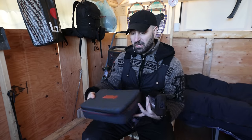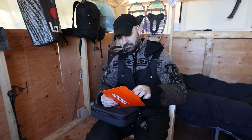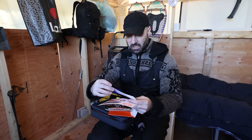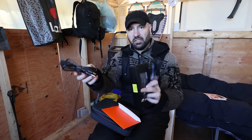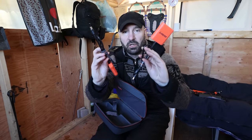So when you get your Jackery, you get this great little box. And what do you get when you order one? What is this? A user manual. Yeah, you'll need that. Oh, cool. And you get some, oh, those are really awesome. I like that. You get some stickers. So here's the adapter that you would use at home, right? Plug into your wall at home, any outlet. This is for your car charger. And this is for your solar panels.